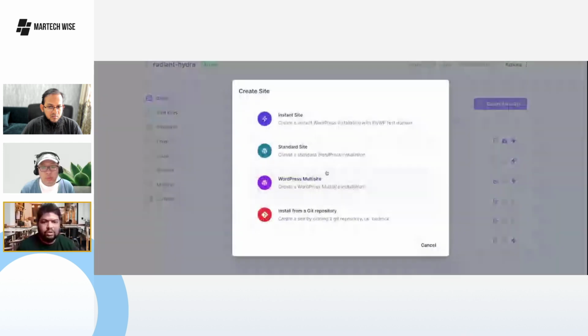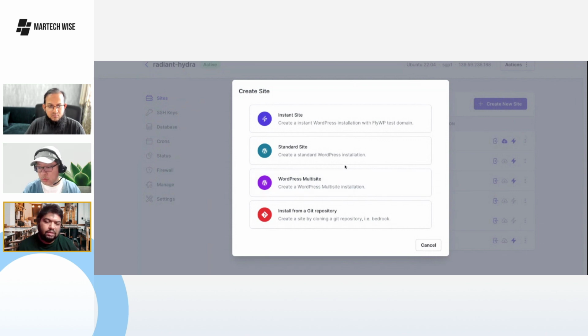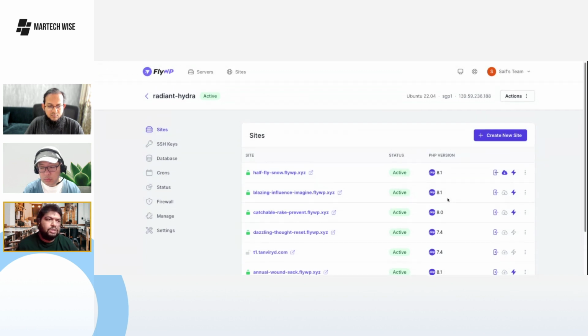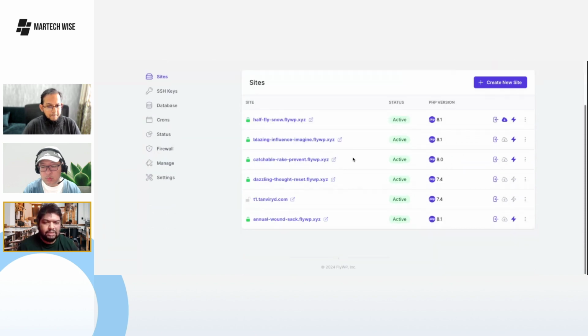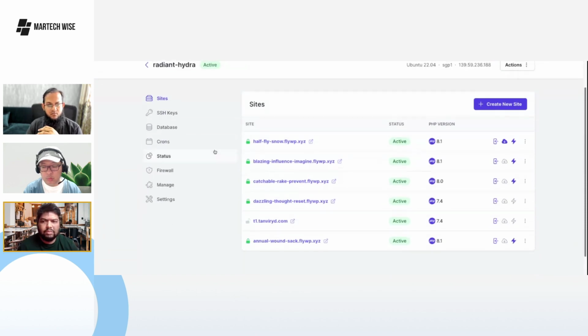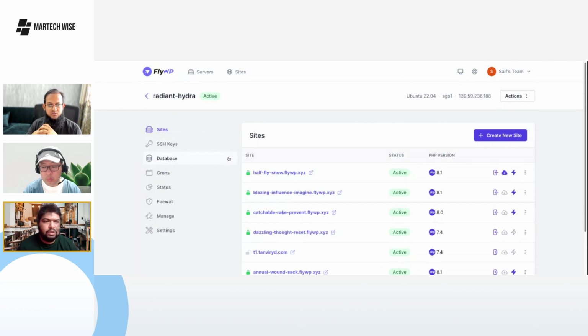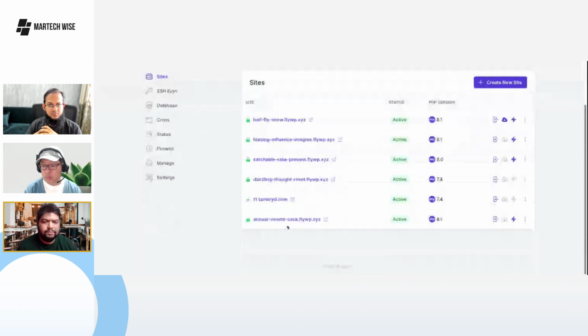And we also have support for WordPress multi-site. Many users rely on WordPress multi-site. We have support for both subdirectory and subdomain types of multi-site. And you can also select a WordPress site from a Git repository by utilizing Bedrock. This is very helpful for developers who want to manage WordPress in a nice way with Composer. So this is basically the website view, and we have also some other things. I'm going to show you those one by one.